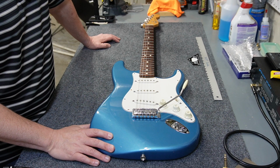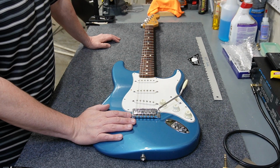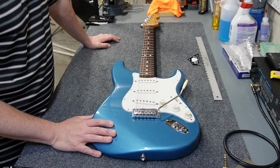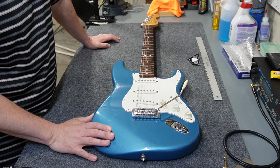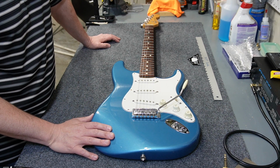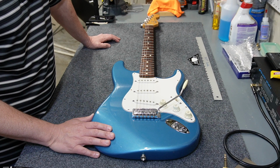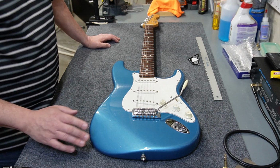And what are the tips that you might be able to use when you're looking for a new guitar for yourself? Let me just use as an example this 1996 made in Mexico Fender Stratocaster that I just bought this weekend. You know, it's in okay shape. It's not the best, but I also didn't pay that much for it either. Now this one I bought on Marketplace in my local area, and I got a chance to go look at it. Now what are the things that I looked for whenever I bought this thing?